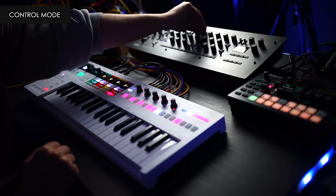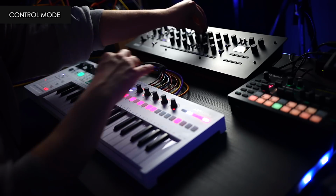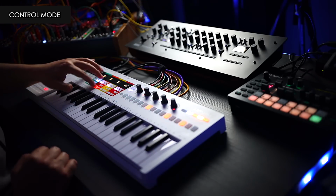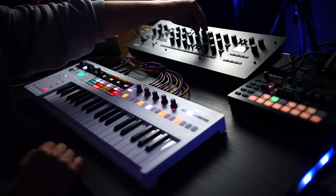And I also want to mention that you can set up the 5 encoders to send CC messages using the control mode. These 5 controls can then also be recorded either live or via step recording into its own dedicated track. But it's important for me to note that this is not something that works per track. Instead, control mode is its own dedicated thing.